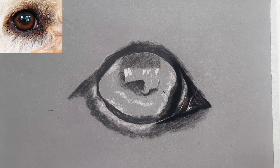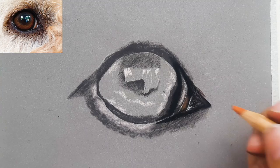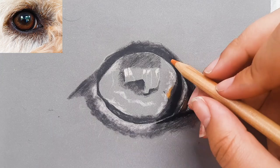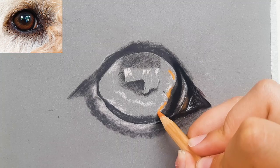So I'm going to take another bold step before I just do this. Okay, I just can't seem to leave that bit alone. Okay, it just looks weird because it's orange. And I'm going to literally put in the orange. This is an orange Pit Pastel, and I'm going to bring out the really, really light orange areas, just so I can always work around them, I guess you'd say.